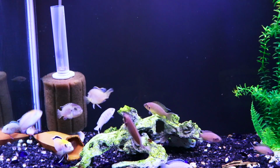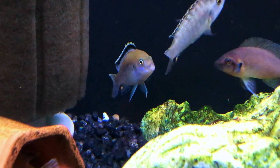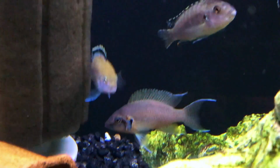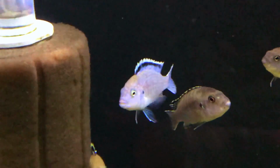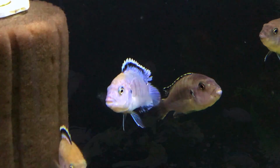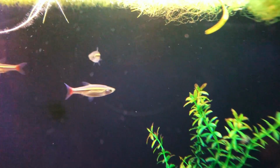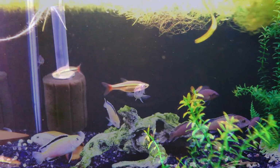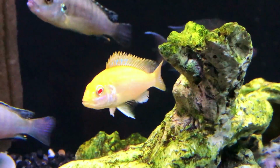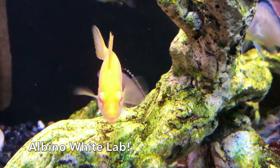So this is our 37-gallon tank. It's housed a lot of different fish in the past. Right now it started out with some white labs, the Mbuna cichlids that you see with the more purplish tint. And they've been breeding for us, which is pretty cool. And then we realized that they were very, very shy, and that's why we see some of the brilliant green rasboras up at the top. They leave them alone. Again, the rasboras are more mid-top water fish. We were trying to bring them out of the hiding spots, and that actually wasn't working all that well.